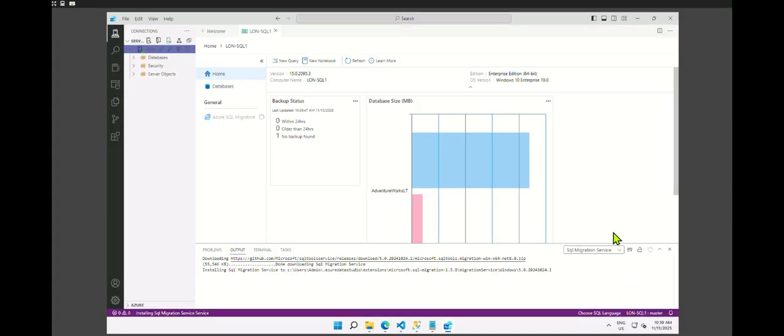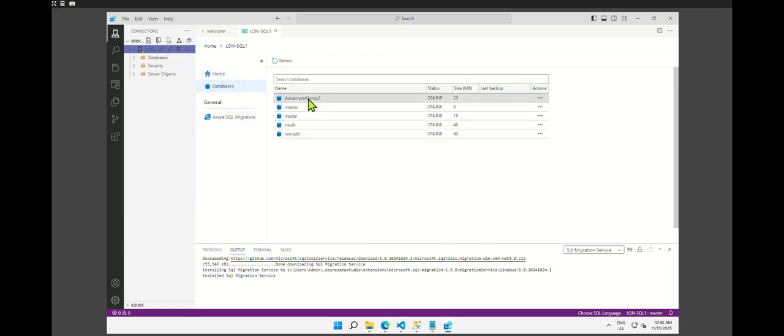Once it is connected, you will be able to see the database like this. Now to launch the Azure migration extension, you have to simply click on the source name, and we'll just select manage. That's our database.